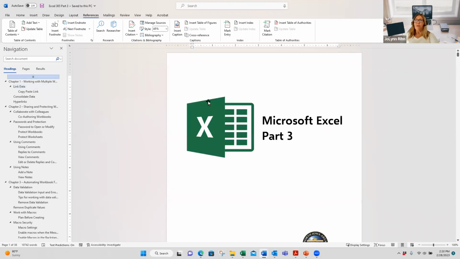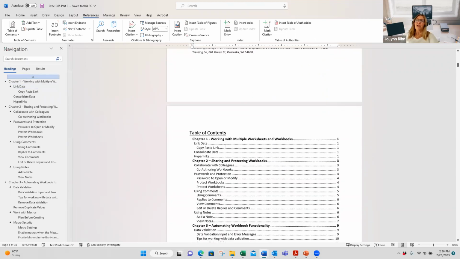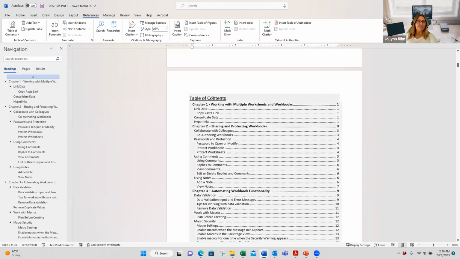Well, I'm just going to jump back up to the top here again and show you that because of the fact that this has a table of contents, it can become what are referred to as bookmarks if I save it as a PDF. So not only will I get the hyperlinks from the table of contents, but all of those styles. So just so you can see on my left-hand side here, I've got my navigation pane open.